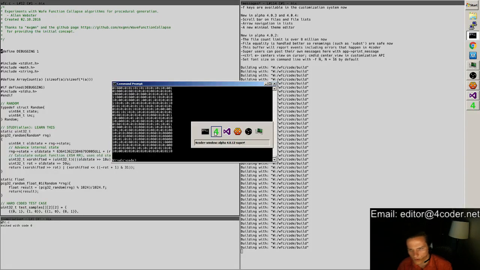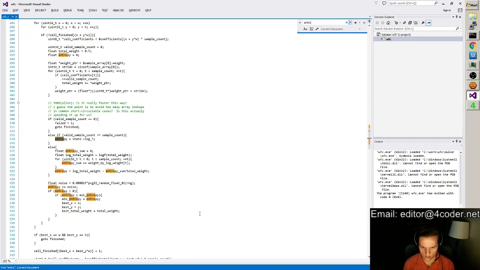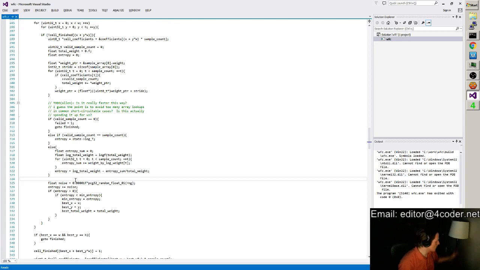So I feel like there's something wrong with just the entropy computation that I don't understand, and I can't read out of the code correctly what I'm missing there.